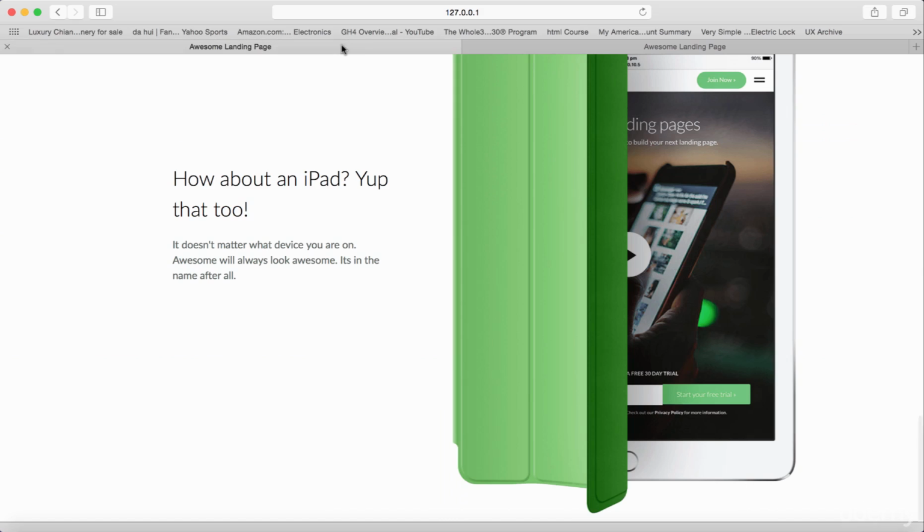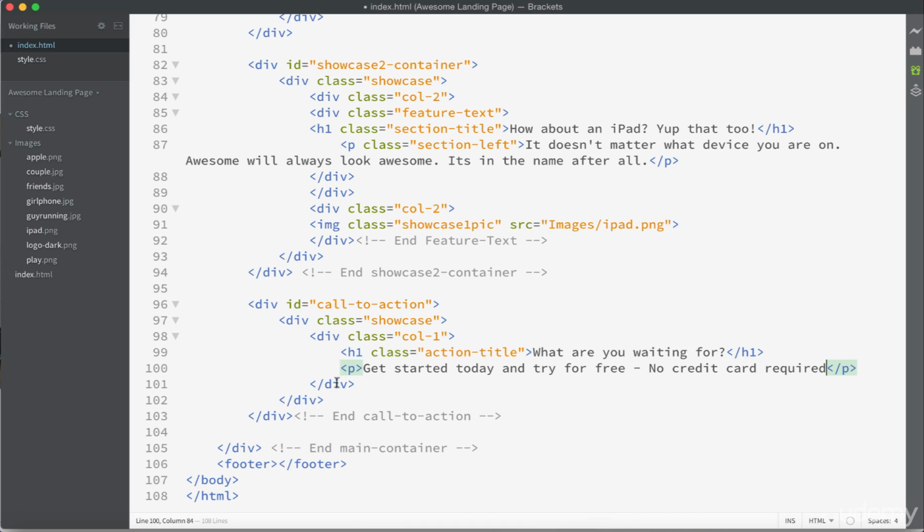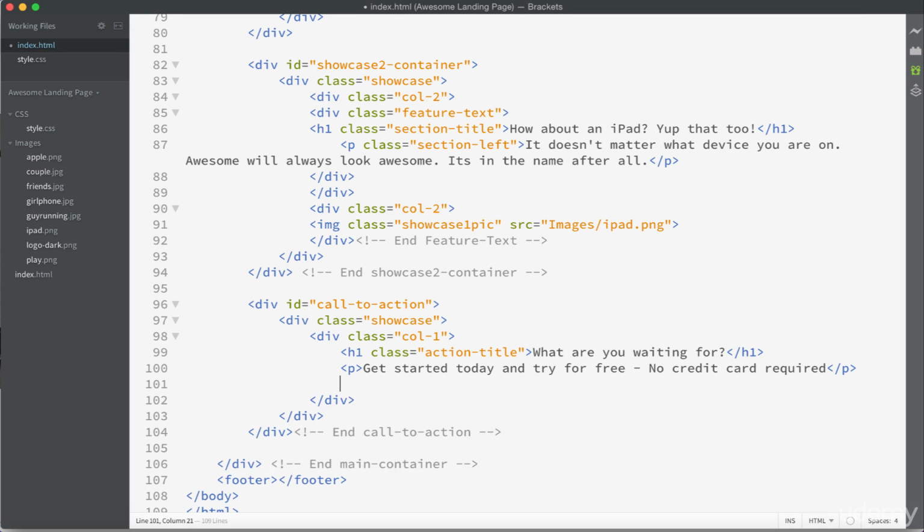So let's go ahead and create a button back into brackets below our column 1. So inside our column 1 div, of course, we need to create our button. First, I want to apply a style from a paragraph here, and I want this to be centered. So let's just do P style text align. This is kind of a little hacky way that I like to center things without having to create new classes.